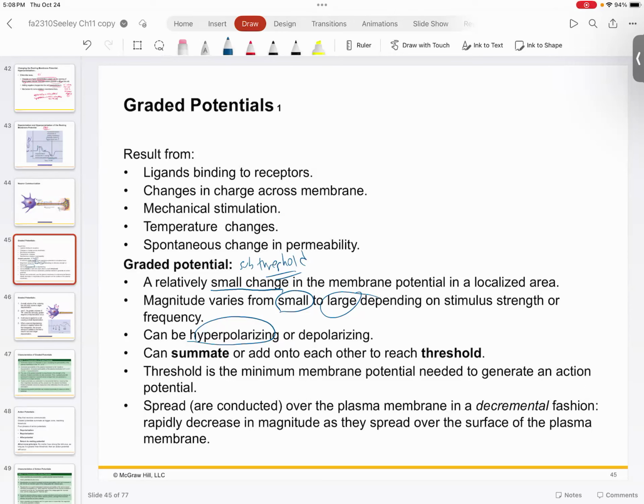However, the power of a graded potential is that you can sum up multiple graded potentials, or like an accumulation of a graded potential. They can add to each other. And then by adding to each other, they can sum up to and reach threshold, at which point you will get the floodgates to open. So just like we had before in chapter 9, remember when we had the kind of an all or nothing sort of a thing, where you had a threshold that you had to get up to? Same thing is also true here.